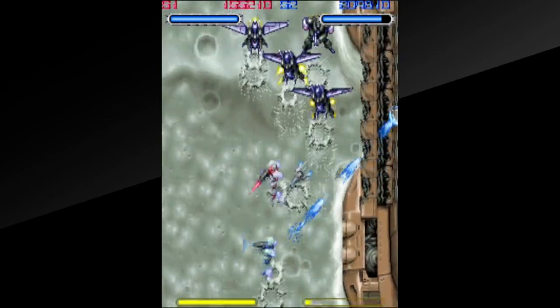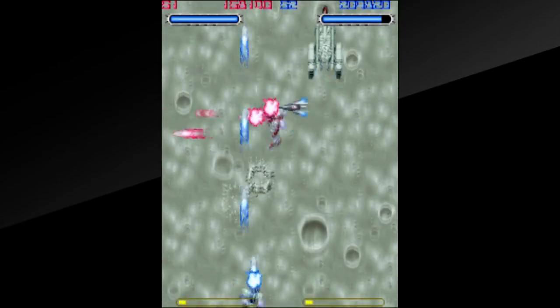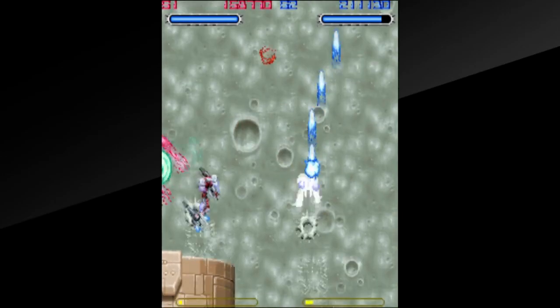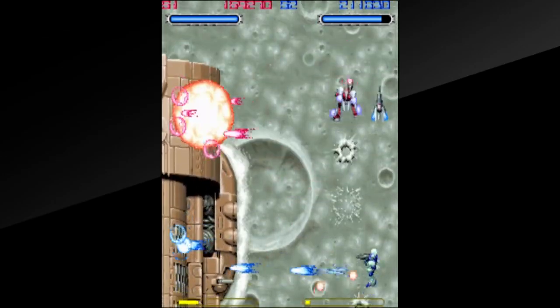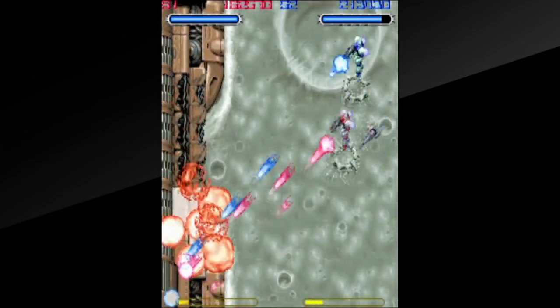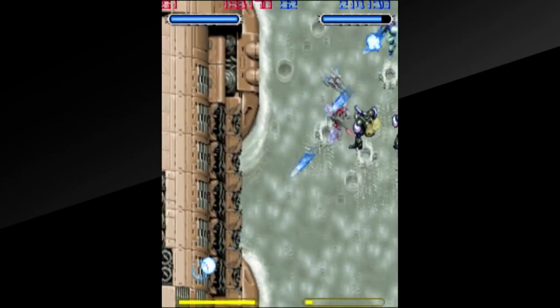Here we do have one of the other power-ups in the game. There's this little option that you can get that works like an option in just about any other shoot 'em up. It will just help add to our firepower, but it doesn't always spawn, and I'm not 100% sure what causes it to or not.